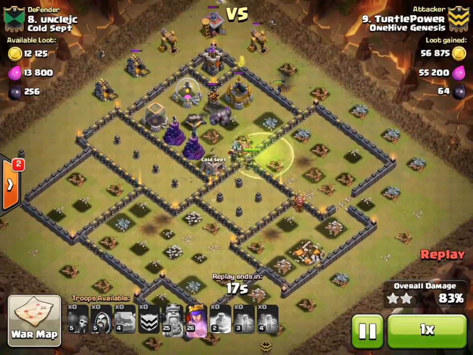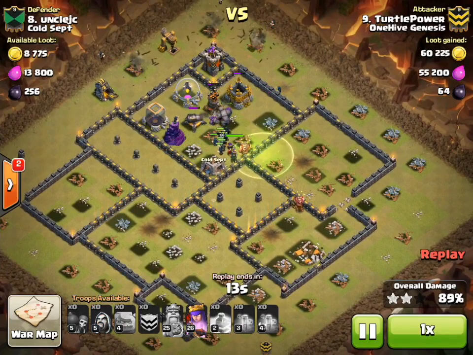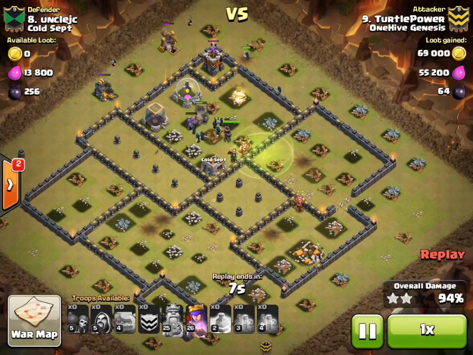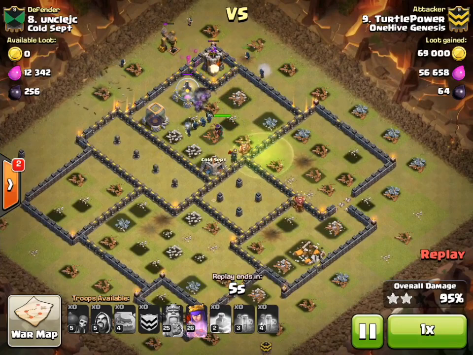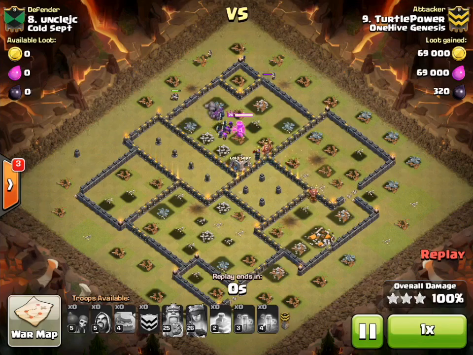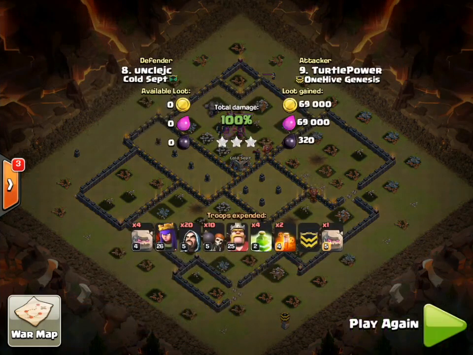I think this was a kind of 2-minute 30 attack. And he's going to use his queen ability any moment now, I believe, just to speed everything along. But as you can see, it's utter carnage. The tidal wave of destruction, the golem avalanche, again, in full effect here. And on a high level base. So it works for pretty much any base level with this kind of layout. Perfect 3-star by Turtle Power.